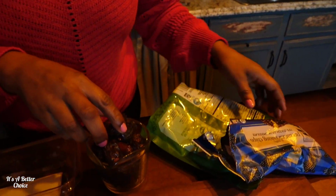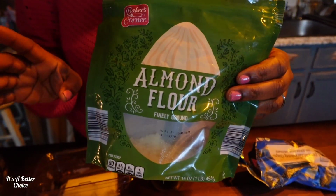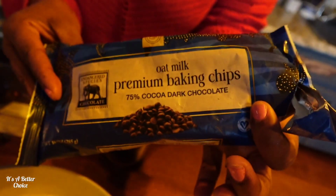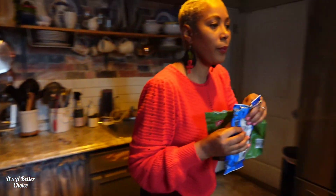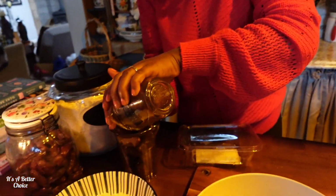Just wanted to show you what the almond flour looks like. You can pick this up at Walmart or Kroger, Publix, any store. They have these everywhere now. And I have some chocolate chips. This is oat milk chocolate chips, and I'm gonna use this for my filling. I'll show you that later. I wanted to just show you what I'm using. And these I picked up from Walmart. All right. So let's put that over there. So that's 2 cups of dates.